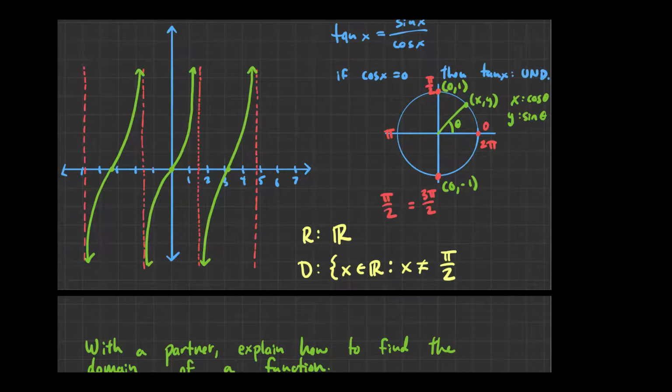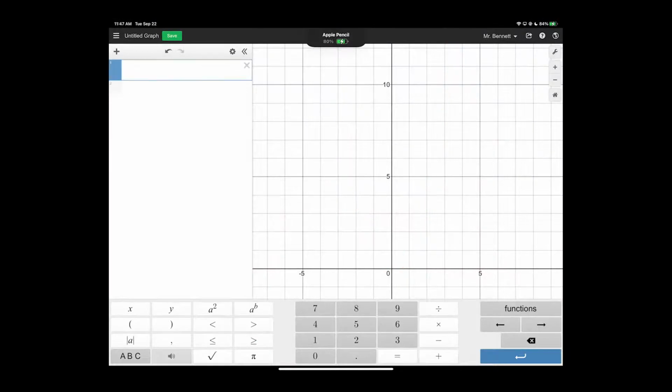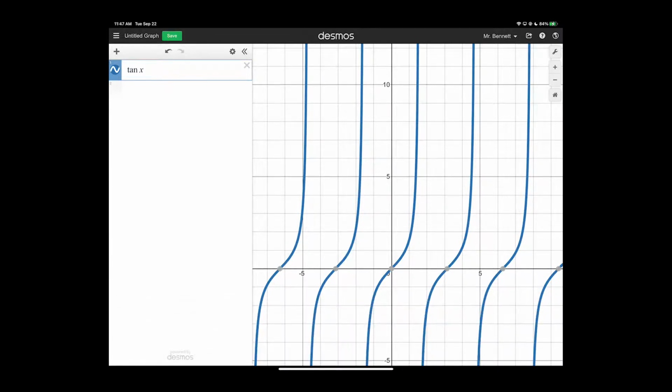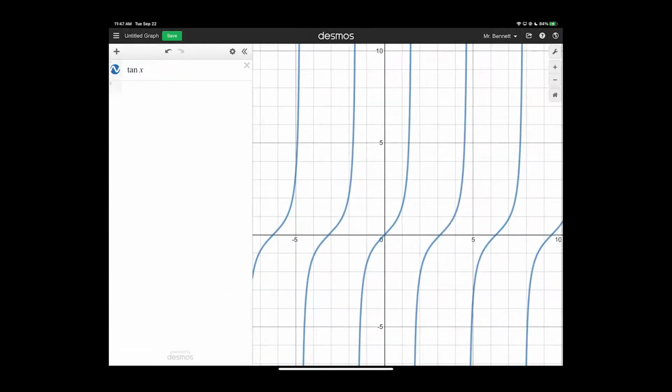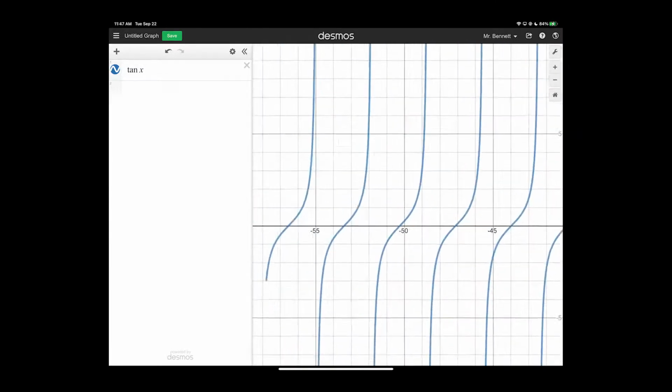But it's not just that value, right? It's not just pi over 2. It's this one and this one and this one, and there's infinitely many that we didn't even write down. If you look at this graph, let's take a quick gander at Desmos. Let's take a look at tan of x. Okay, I guess they don't actually draw the asymptotes for this, but you can see it just keeps on going on and on forever, right?